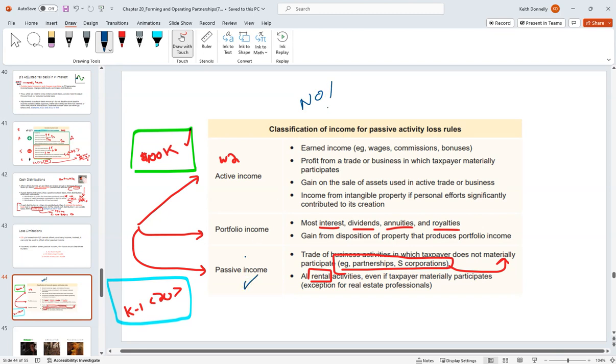In other words, once you're in a bucket, you stay in that bucket. You can't be mixing and matching, doing this and that for it. So that's going to be the general rule. You can't change buckets there.